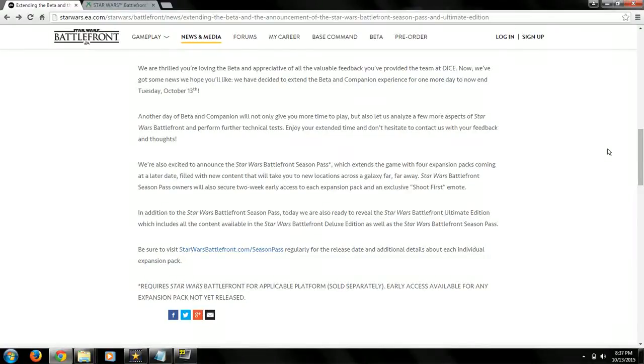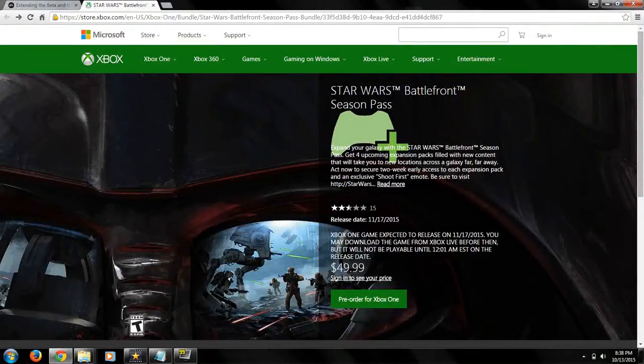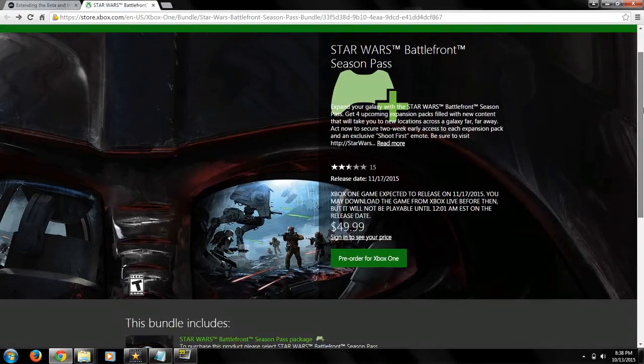I'm sorry, but you're going to have to pay to play online, which means you've got one map if you're planning on buying just the game. And the season pass is not cheap. It's another $50 tacked onto the $60. You're looking at $110 to play this game. And if you buy the deluxe edition with, I guess it comes with, oh no, it's the ultimate edition. It comes with the deluxe edition. It's $120. I don't think it's worth it.